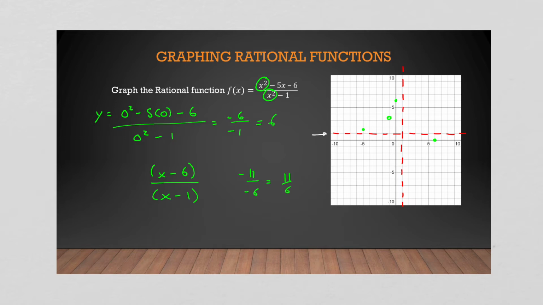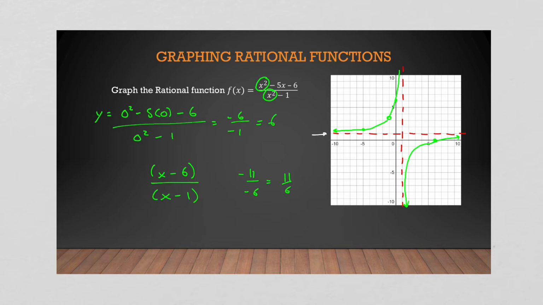But you can gauge then that this line is going to be coming down. It's going to produce a hole there, and it's going to continue, and then it's going to approach our horizontal asymptote. And since we know we have an x-intercept at (6, 0), then that thing has to go up towards our asymptote as well. And it means that this line is going to come around and down because it's not going to touch our vertical asymptote either. And again, I've crunched a few numbers there to show you where those values occur, but that is going to be the general behavior of that function.